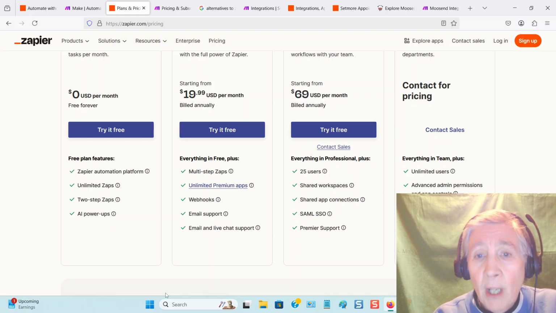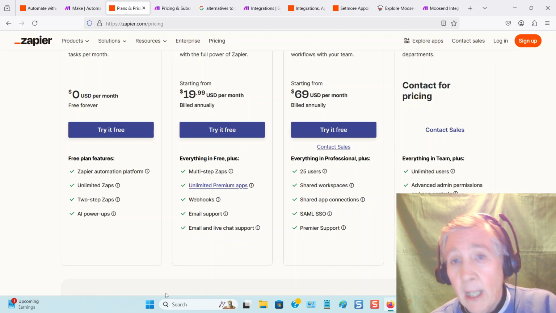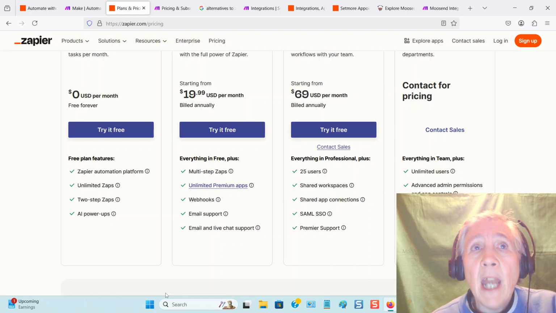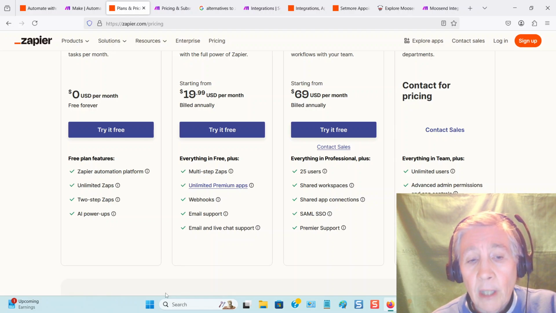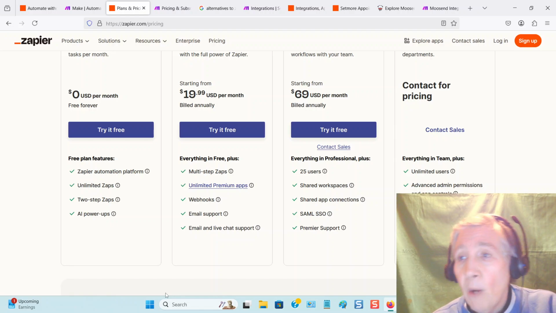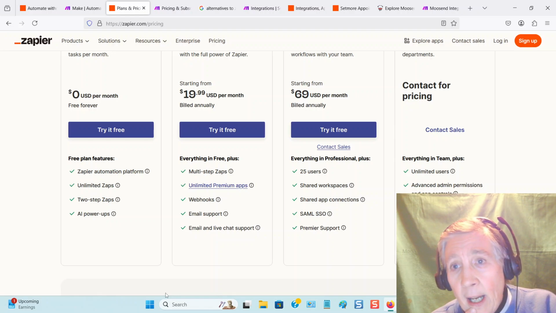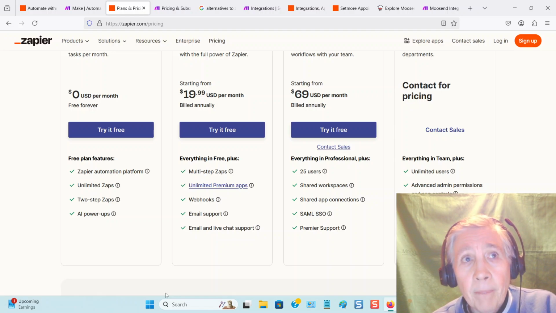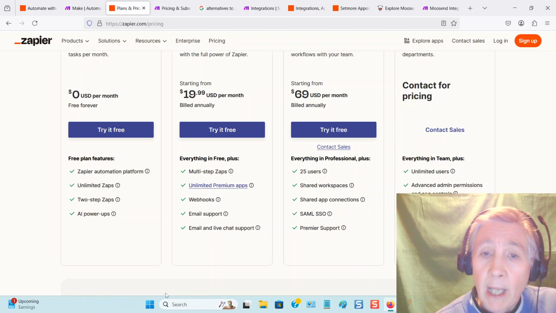This applies to either a free or paid plan within any of these services. You need to look at the number of triggers and or actions that are allowed for your plan, period. You need to look if what's called webhooks are allowed. Now, webhooks are kind of another coding way.